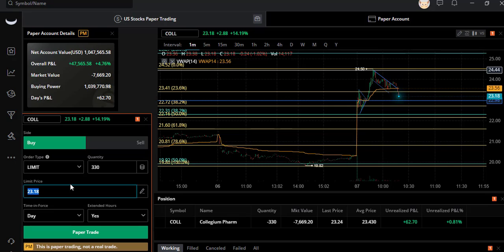And the more money you have, you can take more chances. But for beginner traders, I'll just say take what you can get when you're sure you're out. It's best to go with that. And if you have the option where you can trade more than once or trade more than the PDT rule, then by all means go ahead after you've made sure. But 22.98 should give us a good profit. We're on average price of 23.43, 330 shares. So we still should be good.